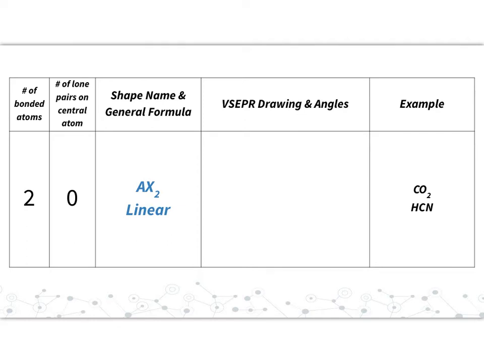So the number of bonded atoms, the simplest we can do is 2 things bonded to a central atom. Something with only 1 atom bonded like this doesn't have a central atom. The only distance apart these 2 things can be is 180 degrees. Okay, so if we have 2 bonded atoms, suddenly we can have some shape. So we represent our central atom with an A. And then we will write our external atoms, or our bonded atoms, as an X. See how this follows our general formula of AX some number, E some number?